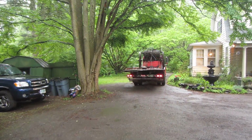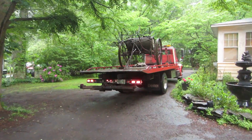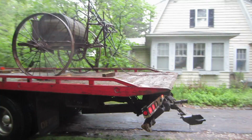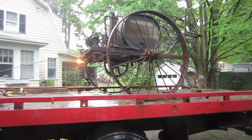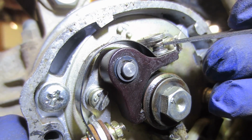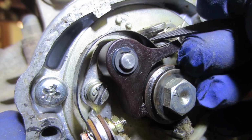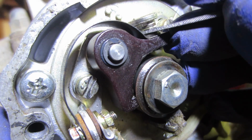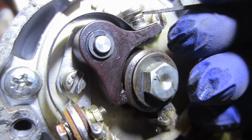Oh, that's something different, ain't it? Let's see if we can get right in there. Come on. I need two hands because I'm holding the camera.